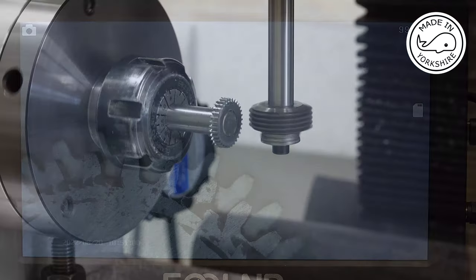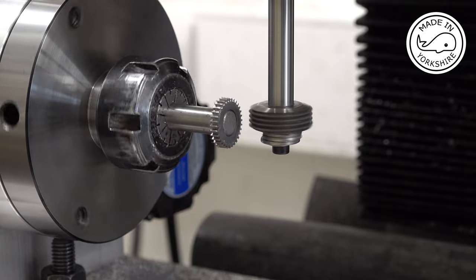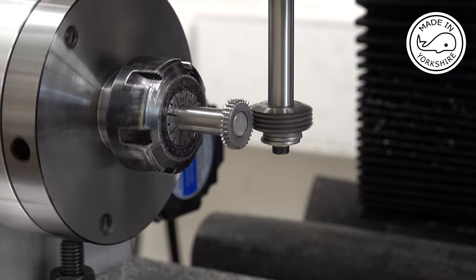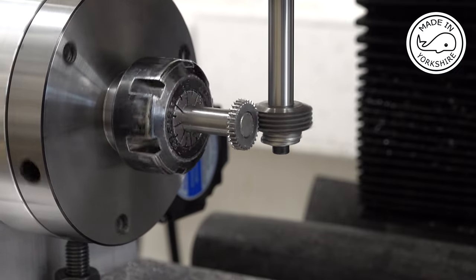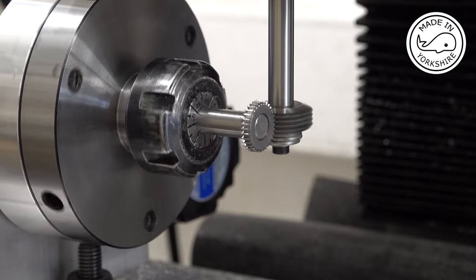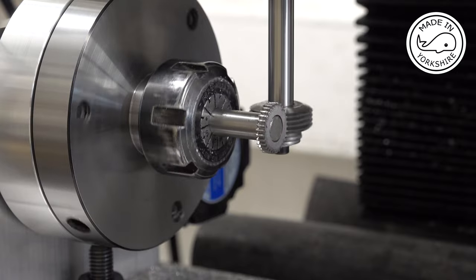So this is a 5 minute delay between cuts. I made my first cut 5 minutes ago, and I'm going to repeat it again. Sounds like just a little bit of material taken off there.